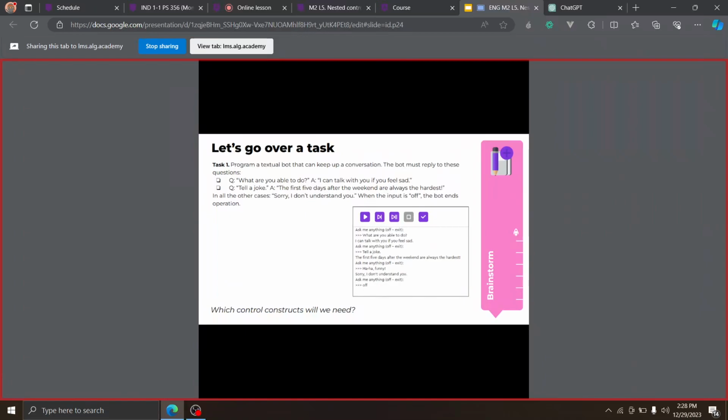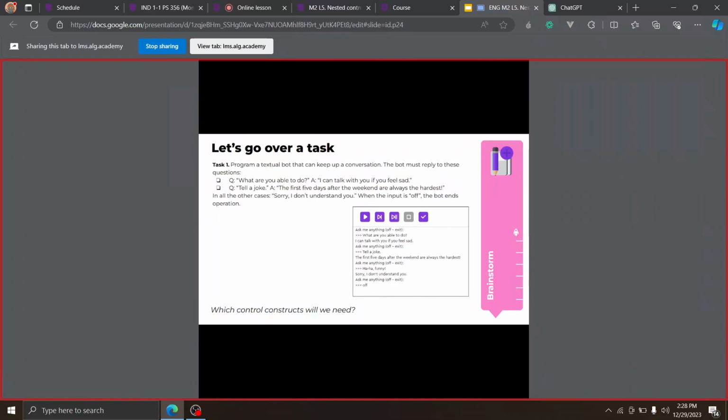If the user says, "What are you able to do?" it says, "I can talk with you if you feel sad," tell jokes and so on. We can use any conditional statement combined with a while loop maybe, or a for loop maybe. It depends on our requirement.